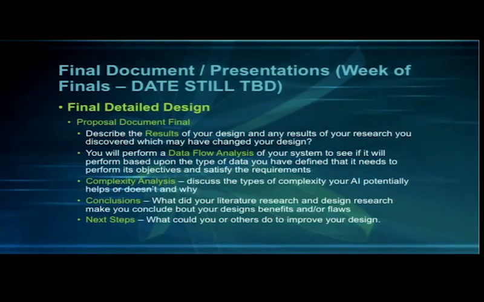And at the end of the document, you have your conclusions, where you can talk about things, and then there's a next steps section that should be in there that says what you could do to improve your design. What could others do to make it even better? Maybe if we had an AI class after this one, maybe we'd build one. Maybe you'd take the best one from the class, and all of you would get together and build one, and each of you would do a different piece of it. That would be really cool. But anyway, that's just an idea. So talk about the next steps on what you might do to improve it or make it better.